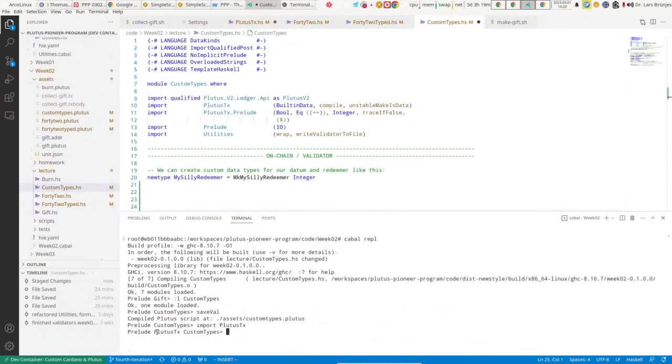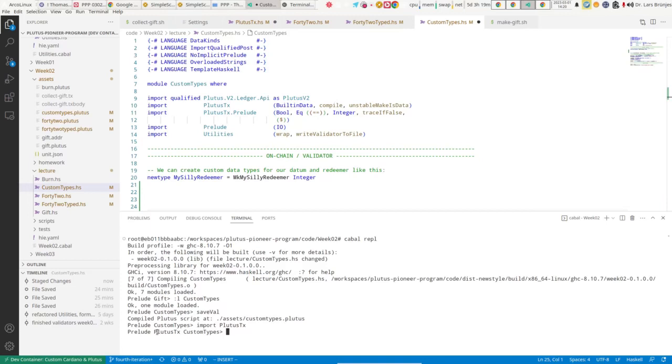So now we have seen how to write typed validators, and we saw that in action for unit datum type and integer redeemer type. And we also saw that there are a lot of predefined instances for unsafe from data. So we only used it for unit and bool and script context, but we saw there was a long list. Nevertheless, what you really want is to also use it for custom types.